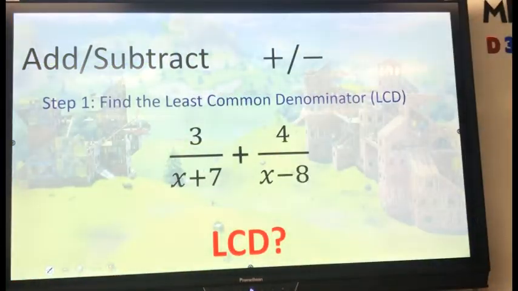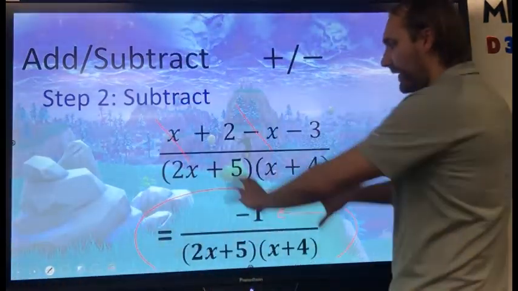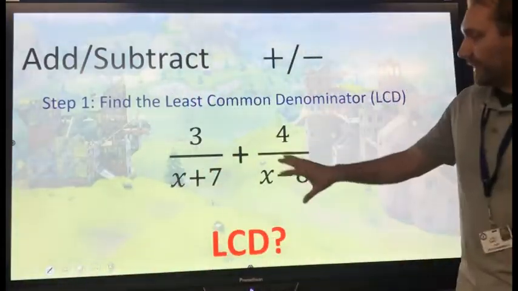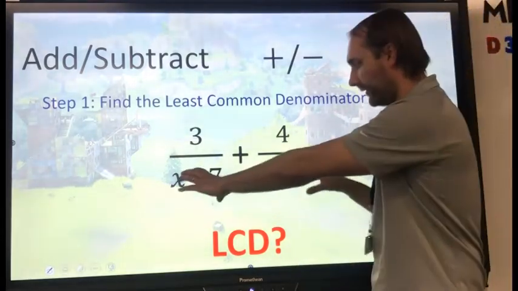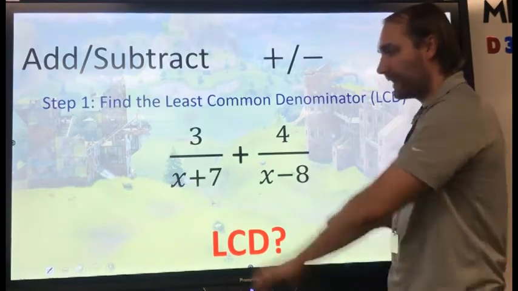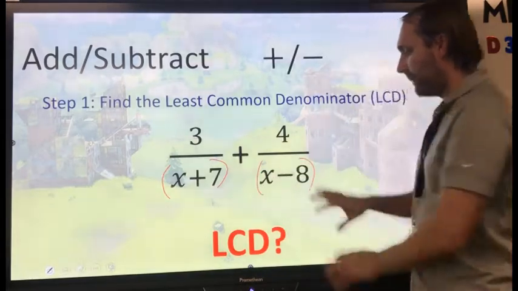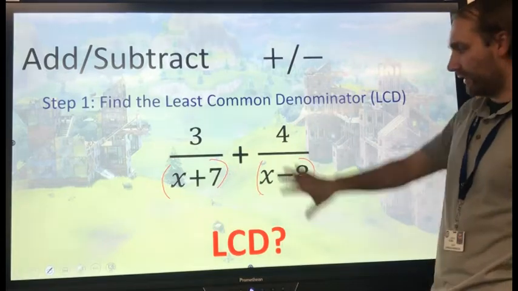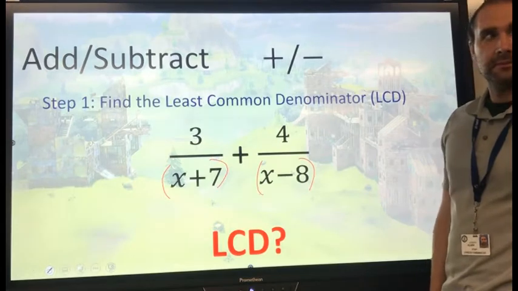Now notice, I kind of already gave you the factors, x plus 5, x plus 4. If they happen to be like this, these are two different numbers, right? x plus 7, x minus 8. I can't go and say the LCD is an x and a negative 48 or negative 56. I can't go and say an x squared because, again, these are bound by the operation first. We have to do this before we can recognize them as a single number because that's what they are. Which means my LCD, what do you think it's going to be?